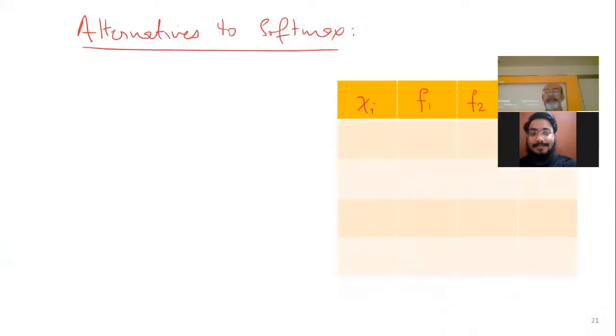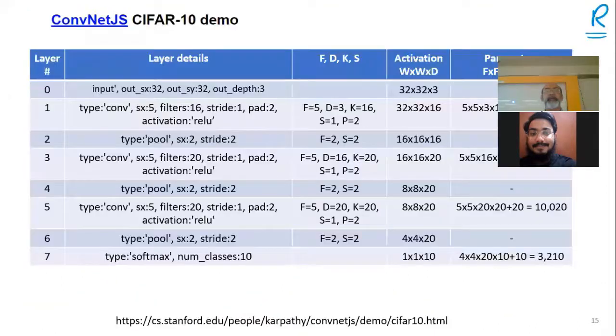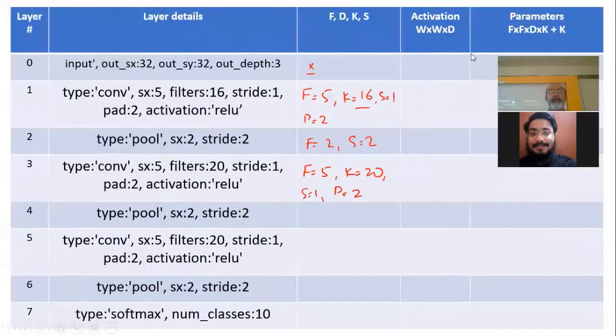I mentioned that we have something like a Softmax layer at the bottom, right? Now, if you look at the output after all of this, I'm showing you here the results.